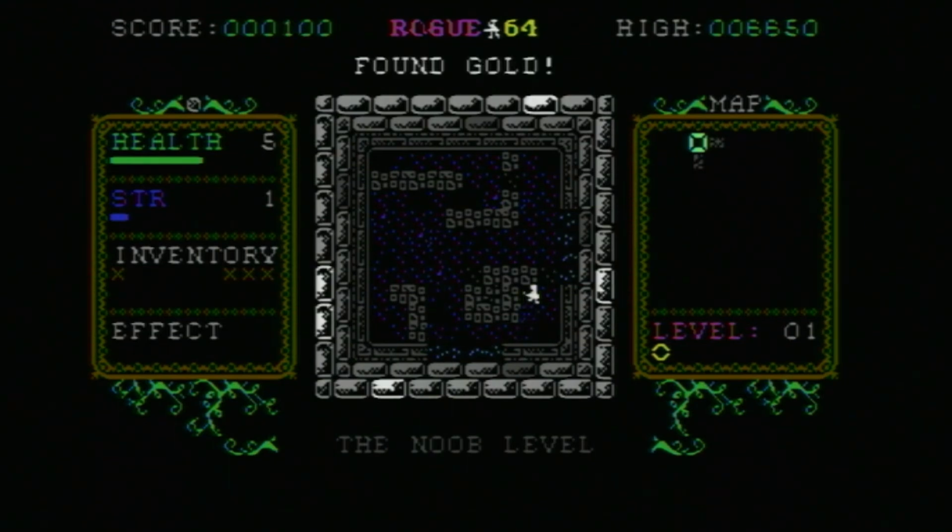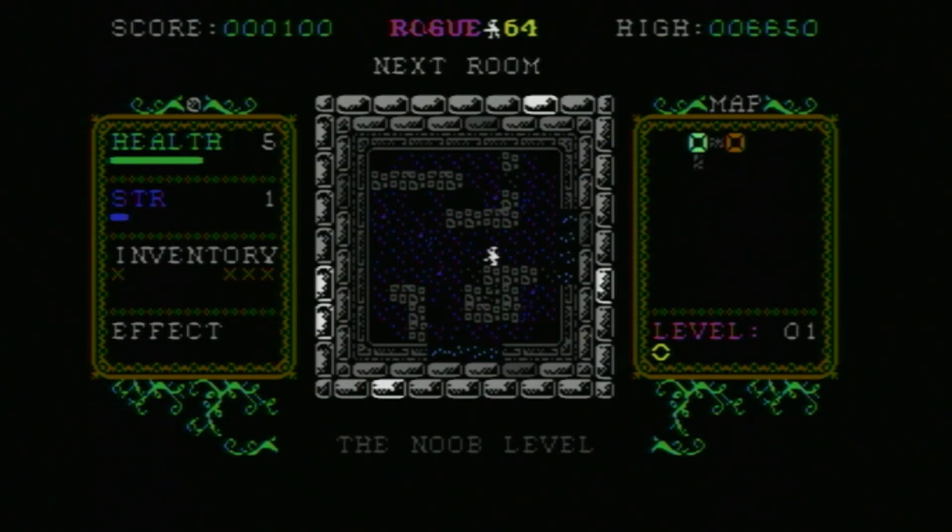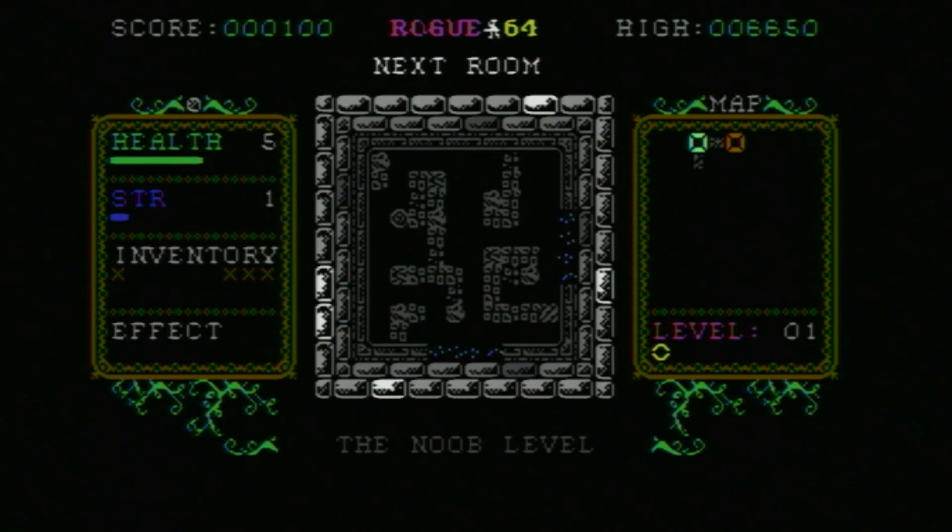These are chests of gold. You want to get these in order to increase your score. The little shimmering walls are doorways to walk through. Then on the right-hand side, you'll see a map, and when I walk through the wall, you'll see that it fills in that particular area of the map, so you always know where you're going. Down at the bottom tells you what level you're on. We're going to go down here and explore.